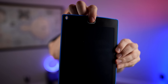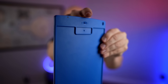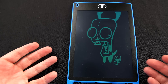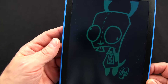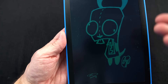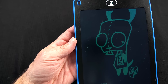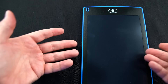Can they keep the streak going? Let's find out with the $4.98 tablet. I should point out that I couldn't get this to work when I first opened it because there is a lock on the back that will lock the erase button from working. Once you unlock the erase button, it does work. This is kind of a best case scenario — I had my daughter try drawing something on here. This is an Invader Zim character. The observations my daughter had was that your fingernail can actually make marks on there. It'd be nice if you could erase part of it instead of just all of it at once.